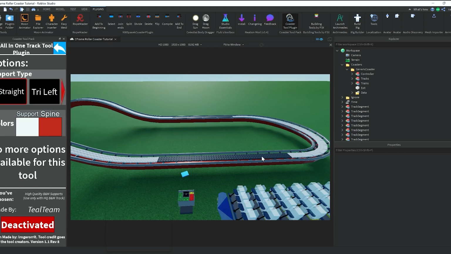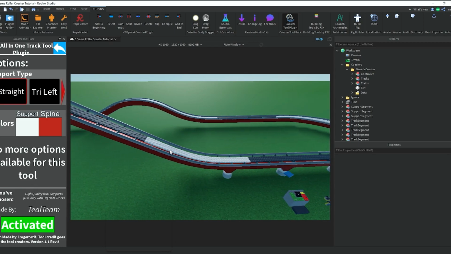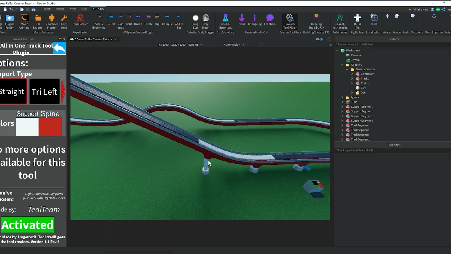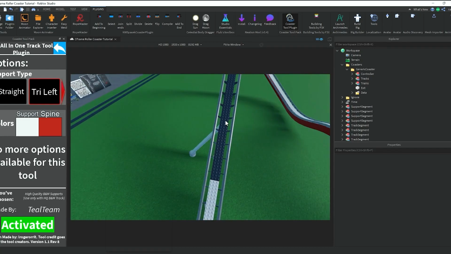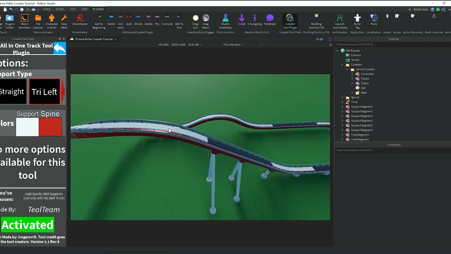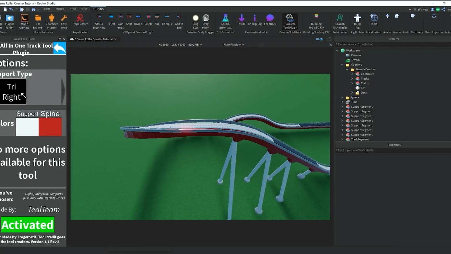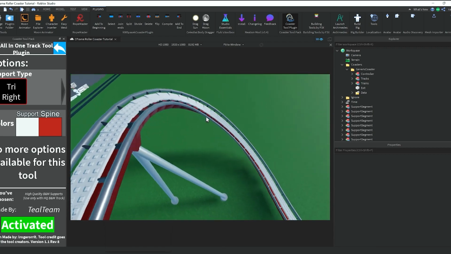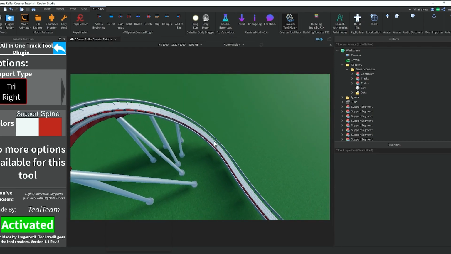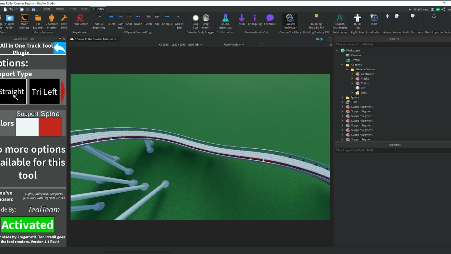We have the straight track option. If I activate it first, it will generate a straight support segment. Now we have our try left, which spawns a support segment going left like this. Very, very nice. Then we have a try right, which will support one going right, as it says in the name. It's extremely useful. Looks very nice too. And it's automatic, so you don't have to build any manual one.